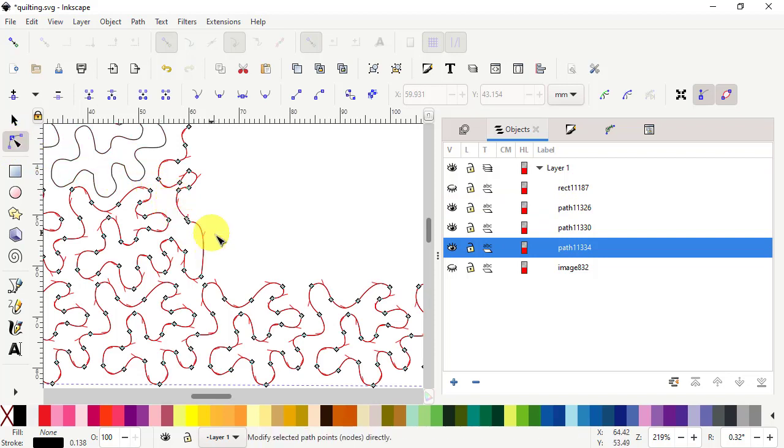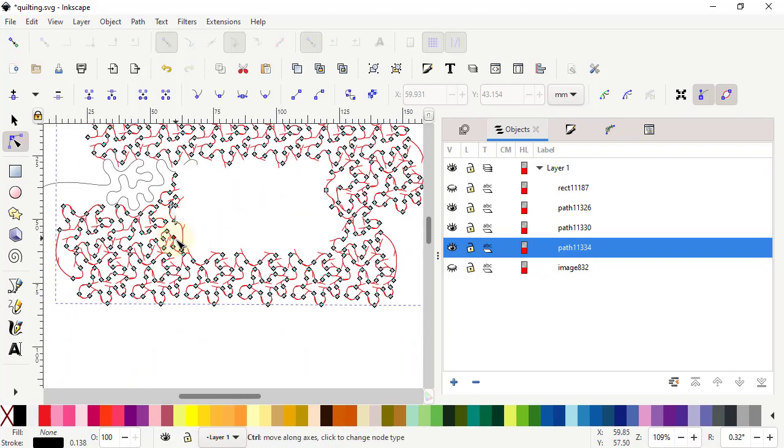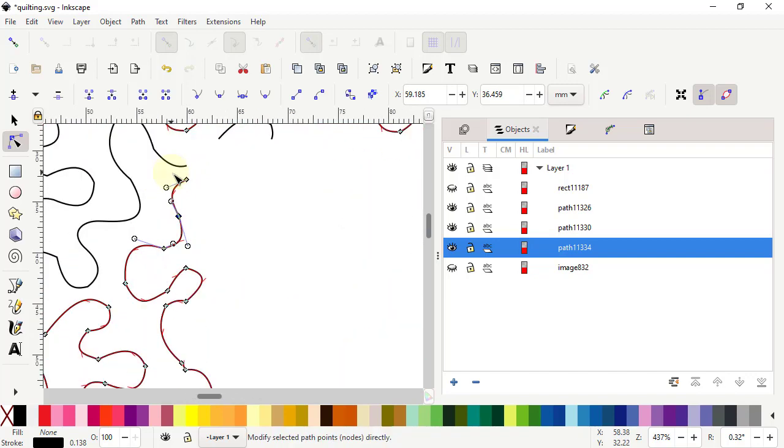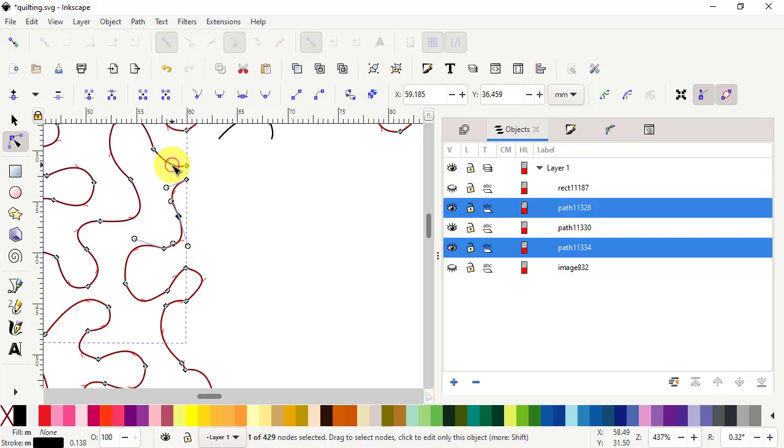Okay, seems like there are a few little bugs in the new Inkscape, but that will probably get straightened out soon. So now we found out this path is not connected yet, so I shift select that one.